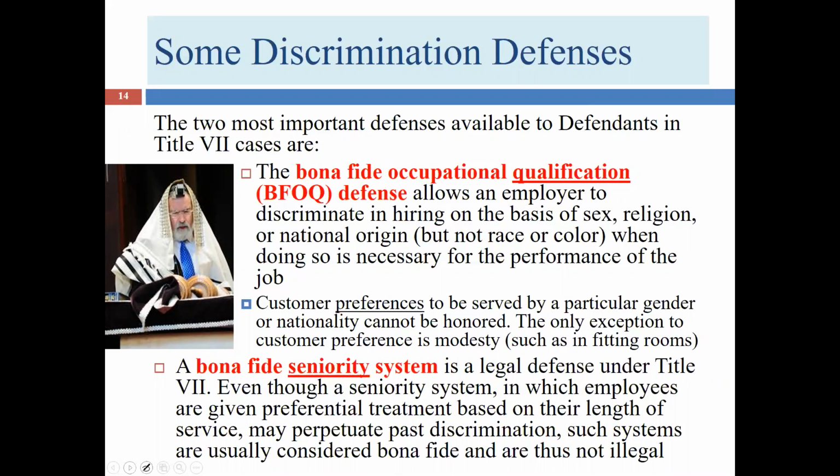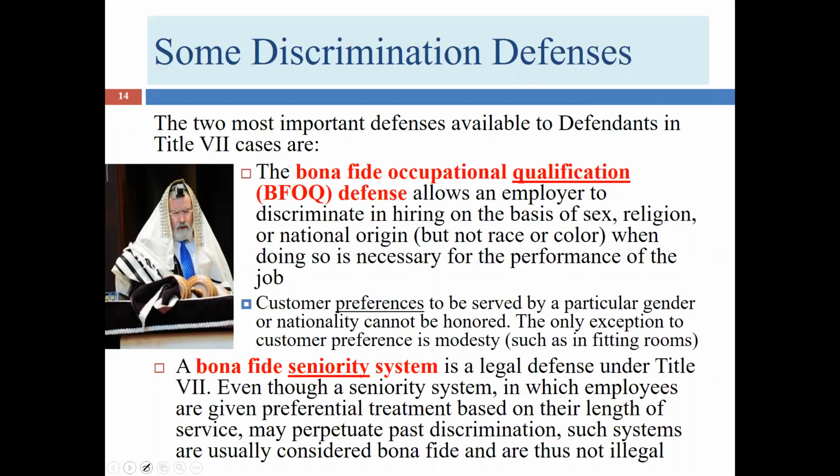Hebrew National is allowed to require that that particular position be held by a Jewish person, and not just a Jewish person, but a rabbi. But if Oscar Mayer wanted to have its safety or purity inspector or quality control inspector be a Jewish rabbi, but Oscar Mayer's hot dogs are not kosher, the court of course would say, no, that's not a BFOQ. You sure can employ somebody who's a Jewish rabbi in that role, but you can't require that.